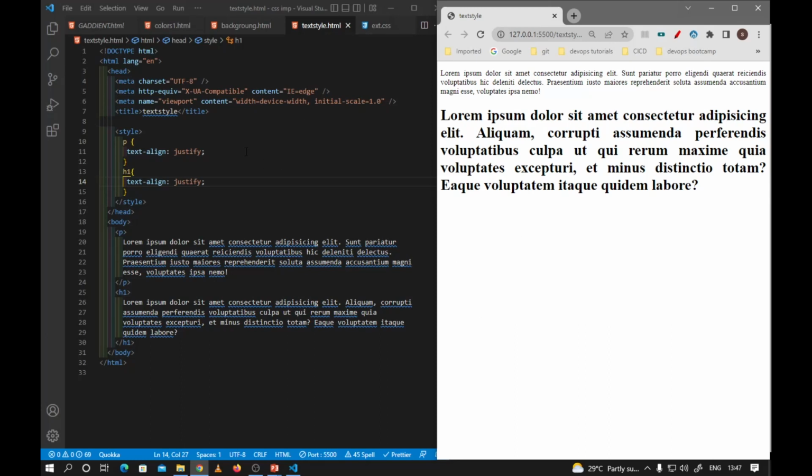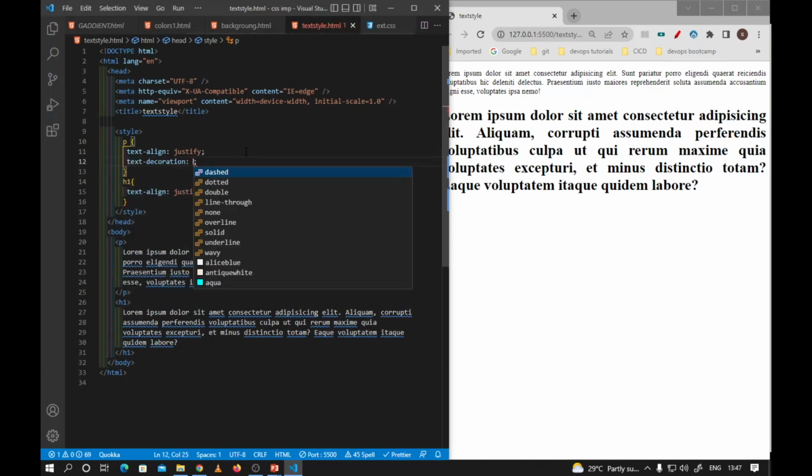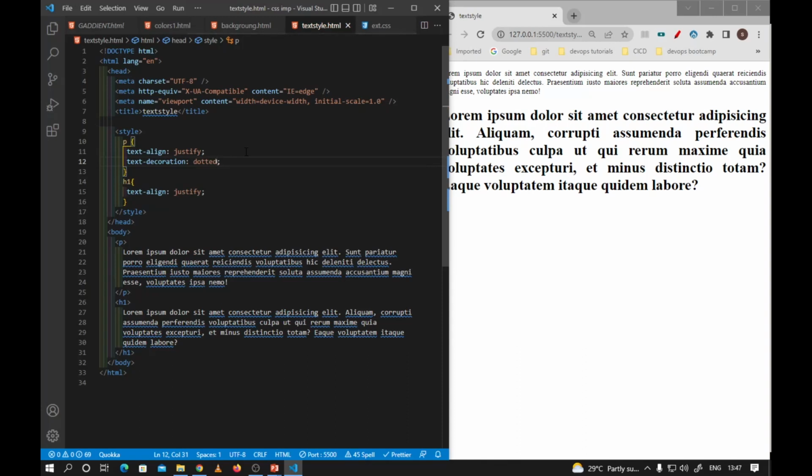The next one, text decoration. We definitely use any one, dotted, otherwise dashed. Suppose I am using dotted here, then what happens? If you want to provide a red color, solid, underline, you choose underline, red and solid.